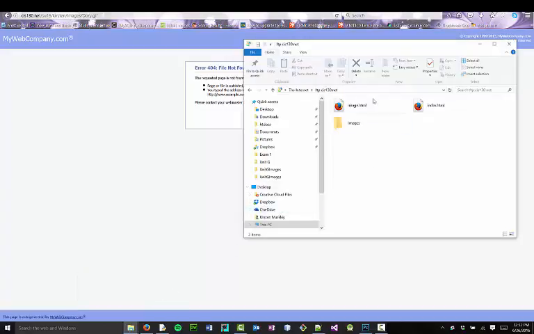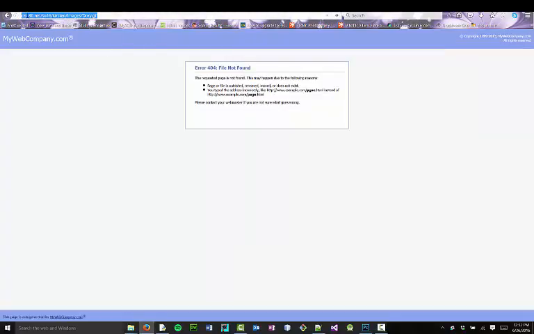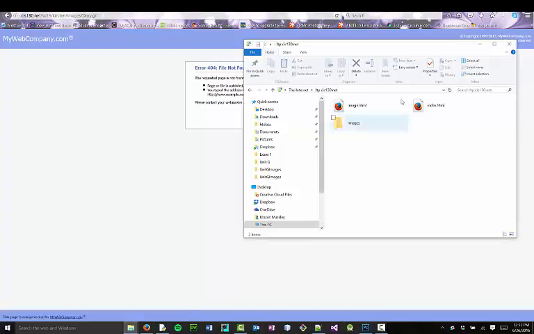Okay, well, let me open up my live site. And in my live site, this is my root directory, so that goes as far as this right here. So it says there should be a folder named Images. Well, there is a folder named Images. Okay, so I'm going to click on the folder. The browser says there should be a file in there called dory.gif. And I'm thinking, well, there is a file called dory.gif. So why is it not displaying?